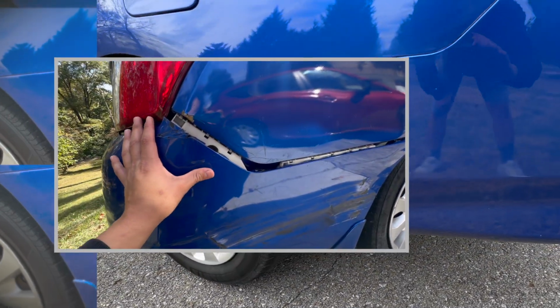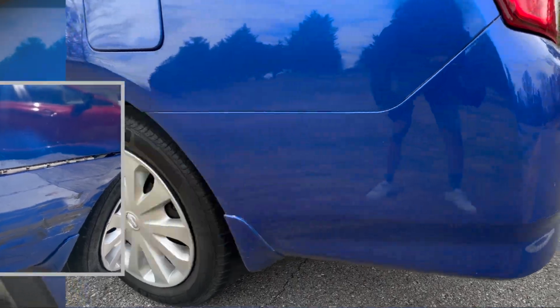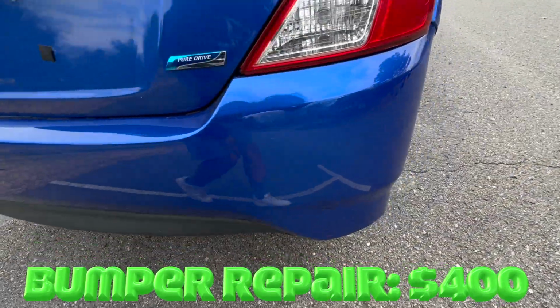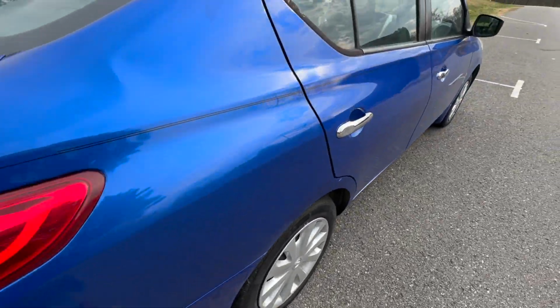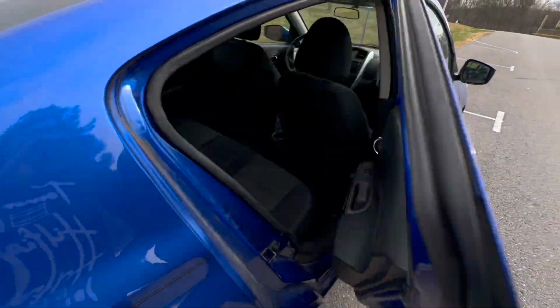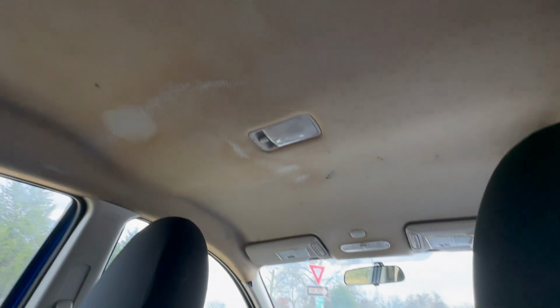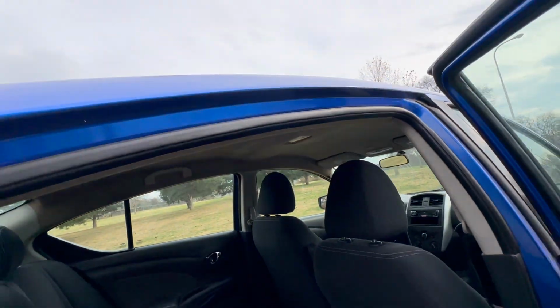And the rear bumper was bondoed and painted for $400. He did a great job. I really like how this thing looks, really nice. But I also do want to mention, I'm pretty sure I mentioned it in the time lapse, this guy smoked the hell out of this car, man. I don't know what he was doing in here, hotboxing every day, but dang, I tried my best to take out those stains. So anyways, again, I'm gonna post it on Facebook.